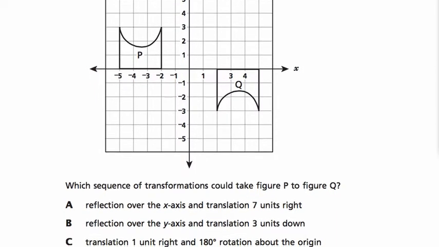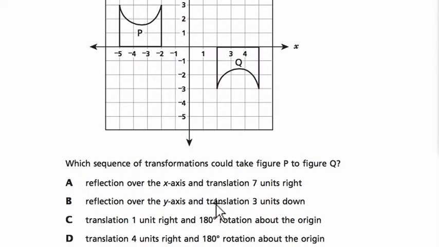And I want to look at the first two, because the answer is contained in there. If we look at the first option, there's a reflection over the x-axis. So the x-axis, of course, is the horizontal axis. It's this axis right here.